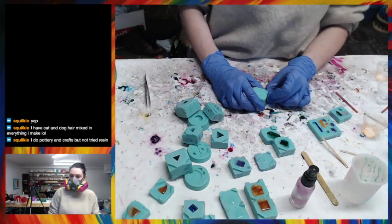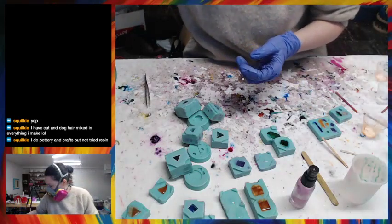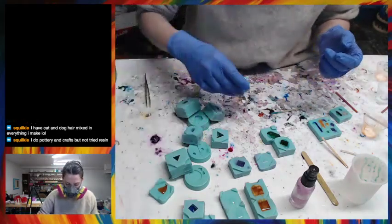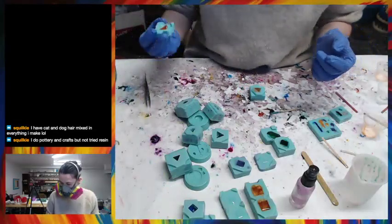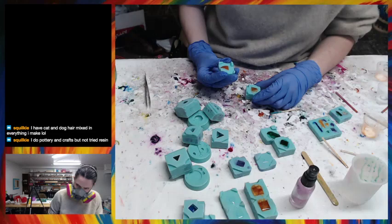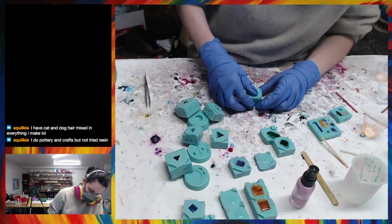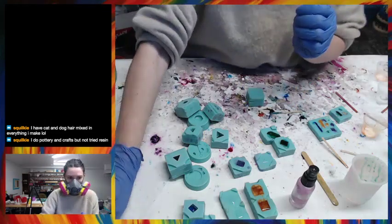You do powder and cast with outside resin. Oh, cool! That's very cool. I love pottery. I've never really done pottery, but I find it really cool. Do you stream it? Or, you just, here, actually, wait.